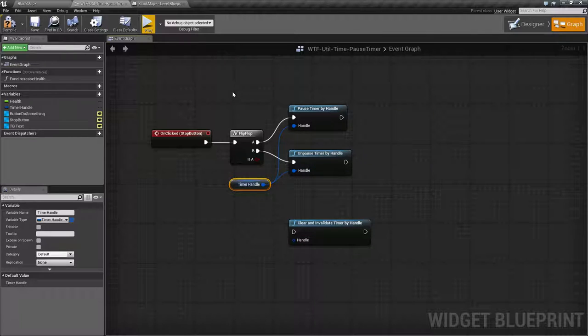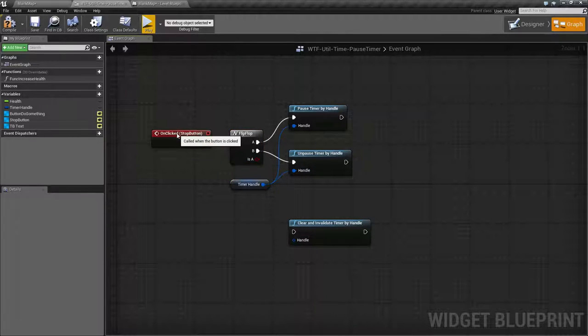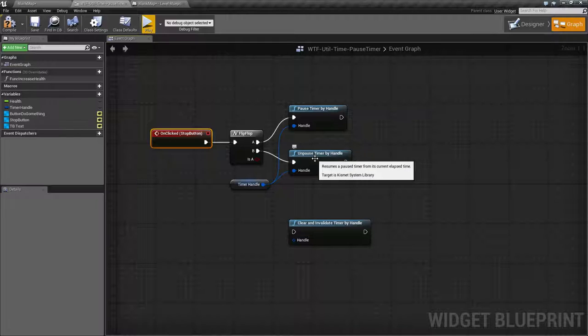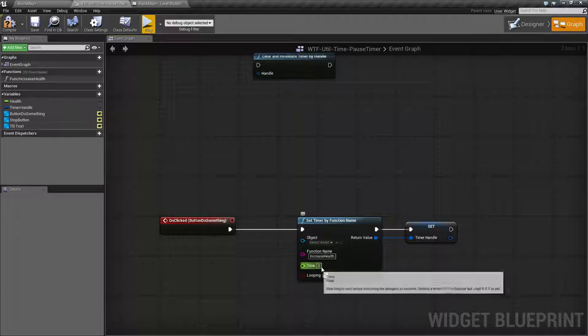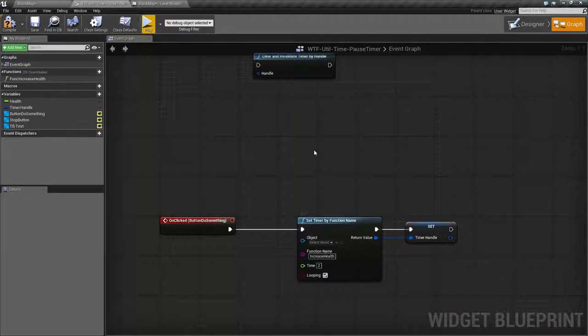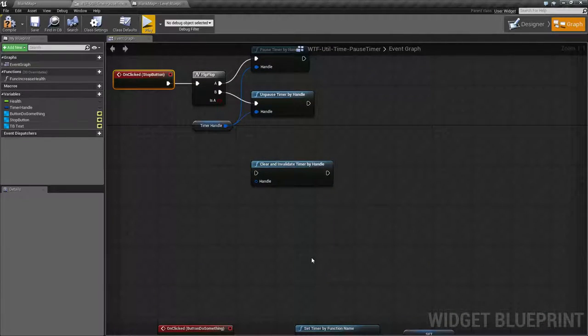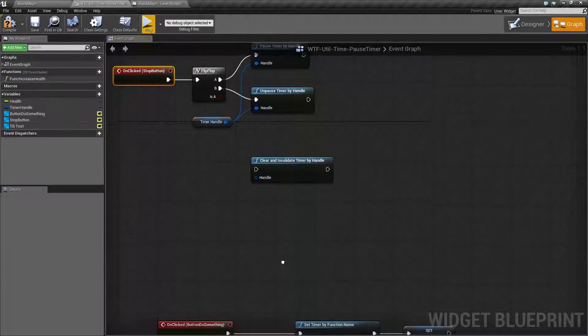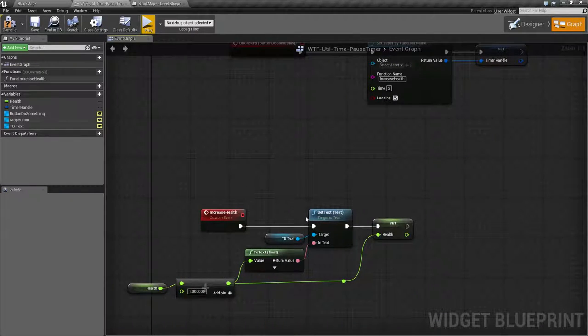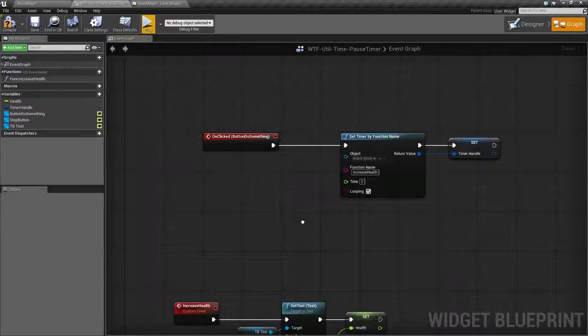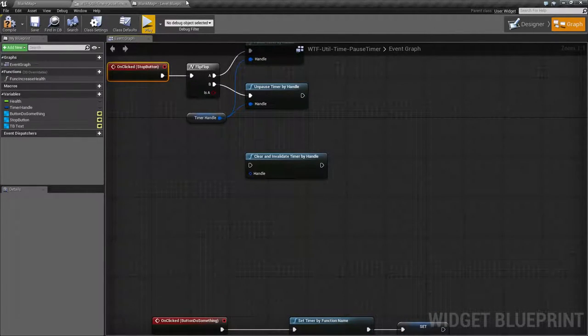And for my example, I'm running this through a flip-flop. So basically, the first time I click our button, it's going to pause it. The next time I click the button, it's going to unpause it. So we can easily see it pausing and unpausing. Now, I set this to 2 seconds. So when I pause this, before it ticks over to the next event here, increasing health, and then I unpause it, you'll be able to see it immediately work, and you'll notice it's different than our clearing.